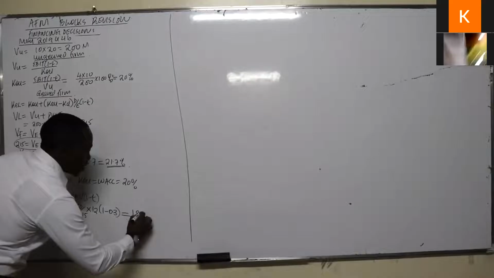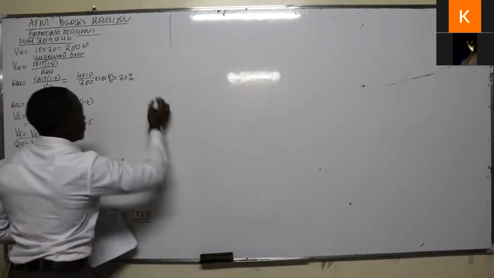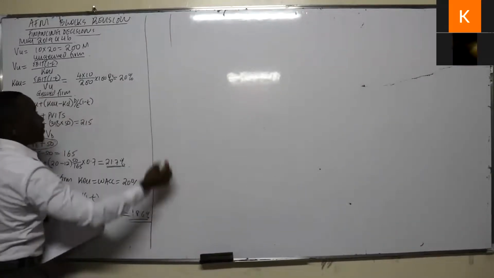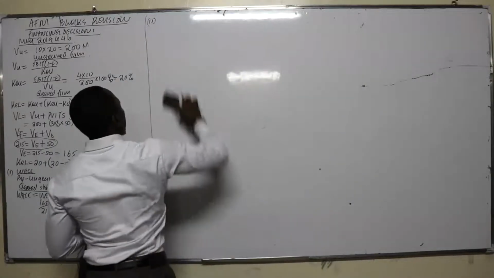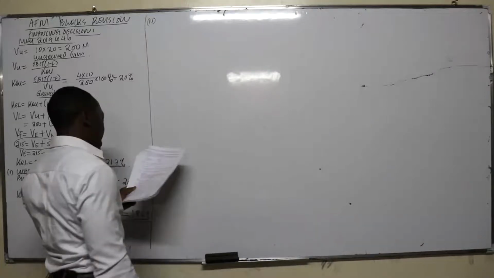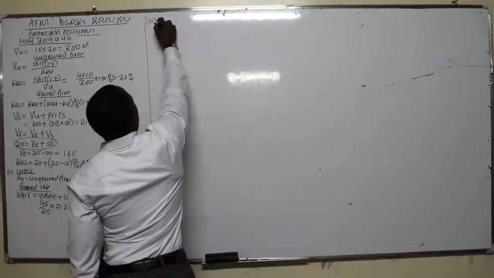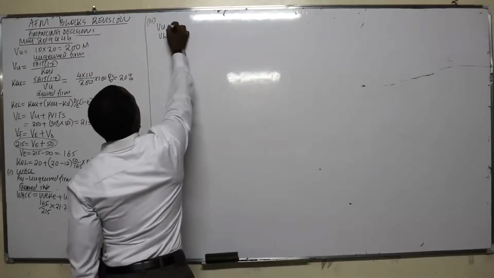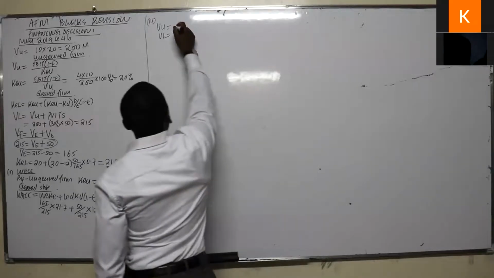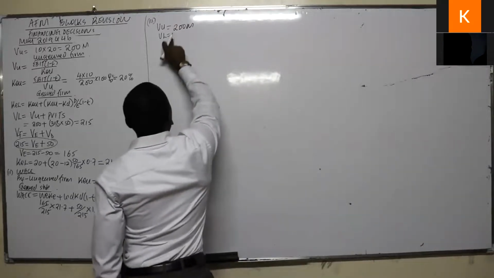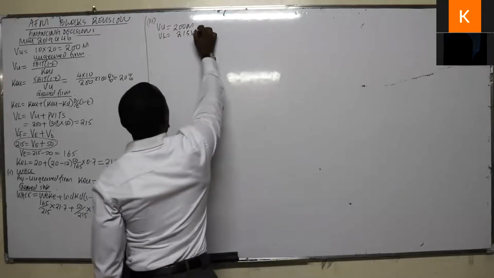Number 3. The current market value of the firm before and after, the market value of the firm. The value of the ungeared firm, the value of the levered firm, we have computed everything. Give me the value of the ungeared firm. 200. Give me the value of the levered firm. 215. Let's go to number 4.